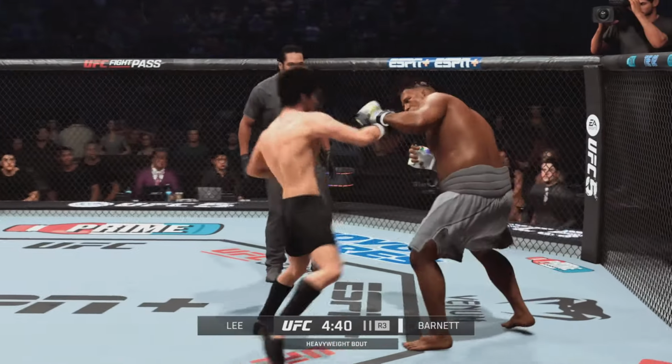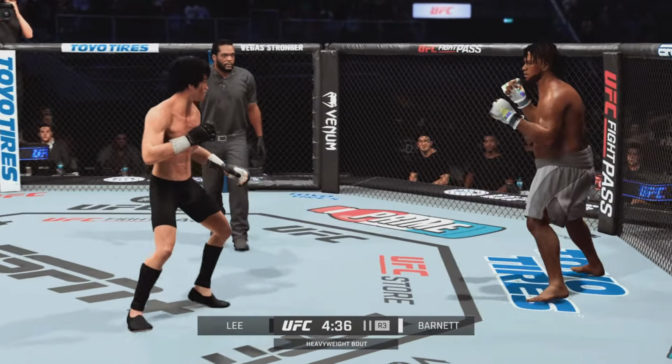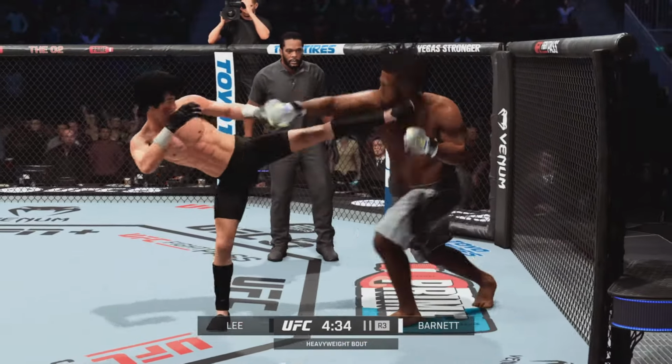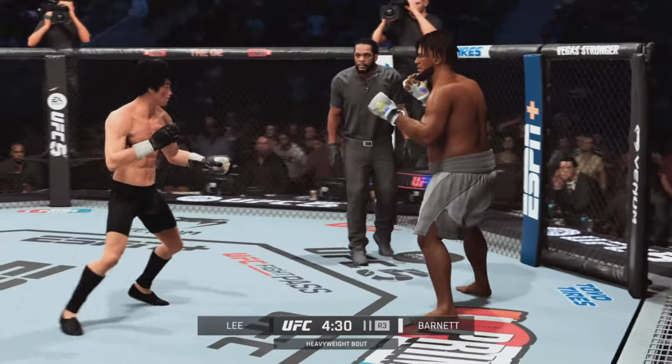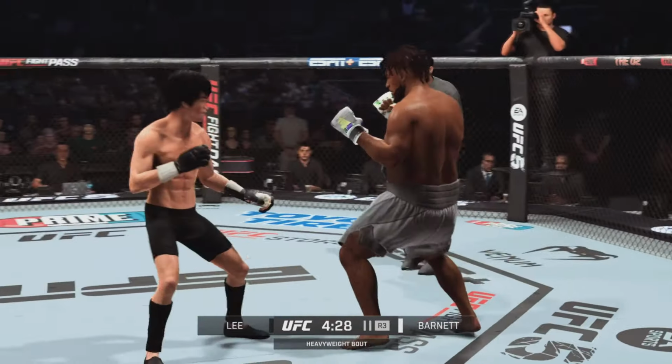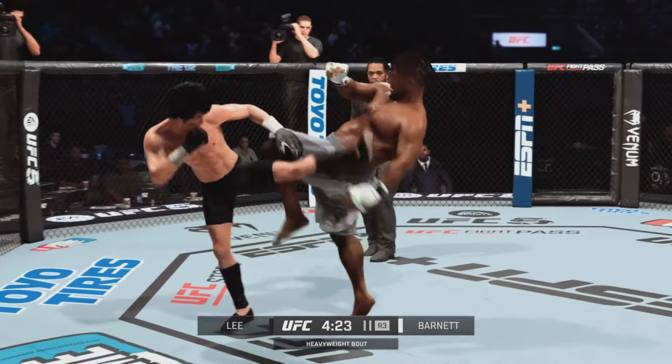Well, just as he did in the previous round, he continues to connect. Oh, he's had a huge strike right there. I'm not sure how many more of these his opponent can take. Massive shot that he landed. Great job. Big right hand. Just touching him with the jab.